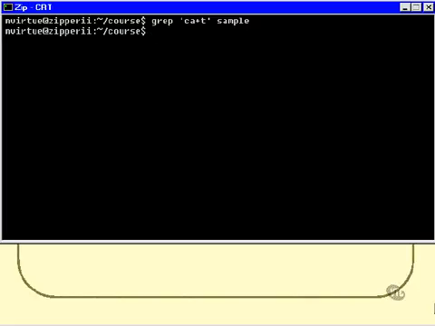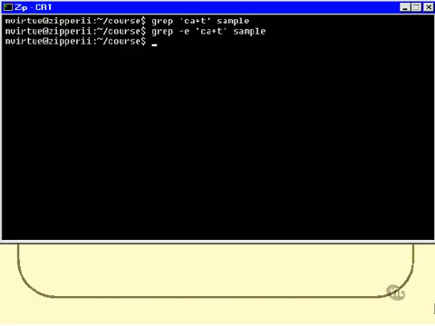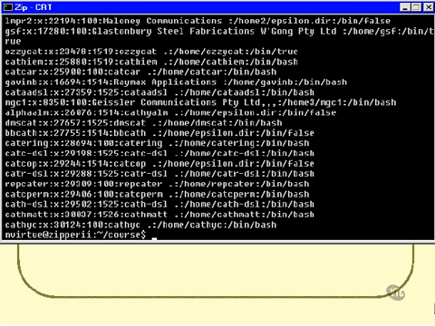The reason we didn't see any is because we actually need to specify that this is going to be an extended regular expression. So what we need to do is put in just here the -E option, E for extended regular expressions. Now I've actually made a little mistake here. It's actually not lowercase e, it's actually uppercase E, so I'll just quickly fix that. I put in the uppercase E for extended regular expressions, and this time we in fact match quite a lot.